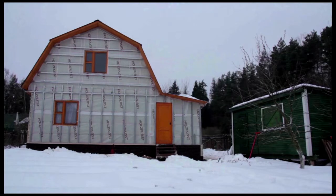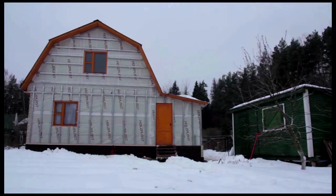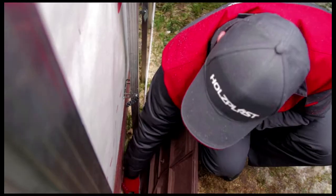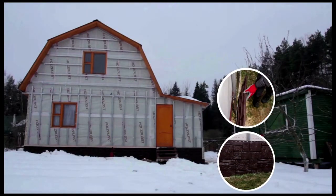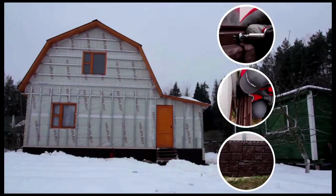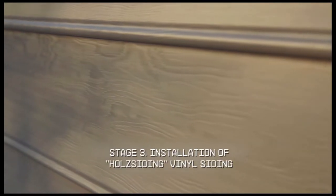There are a few rules you need to follow when installing Wandstein facade panels. 1. Always install the panels from left to right. 2. When transitioning to another wall, always begin from the lowest point of the structure. 3. Always leave a 1 millimeter gap between the screw head and the panel when attaching panels. The gap is needed for thermal expansion.